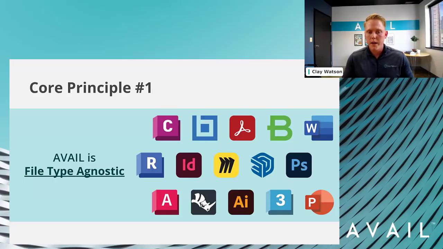So if you're new to Avail, maybe you're just scratching the surface with Revit content, start to think about expanding that to other areas. What other project information, what other file information is important around projects, and how could you leverage Avail and use all of this searching and tagging capability in the same platform?